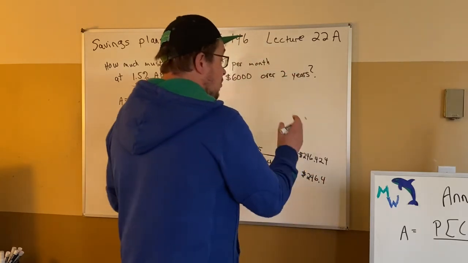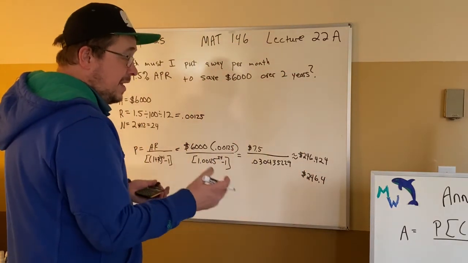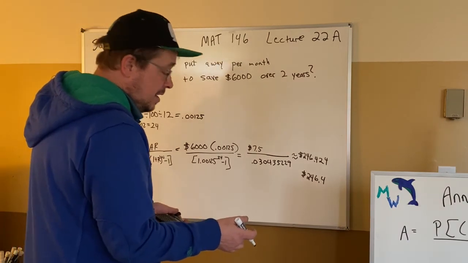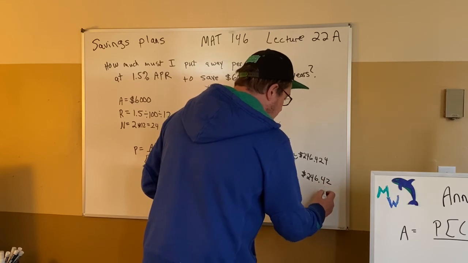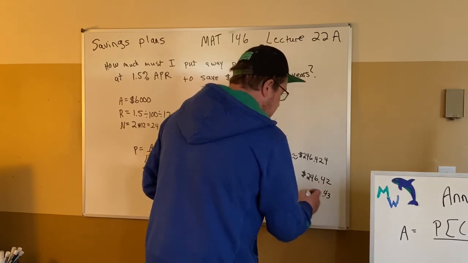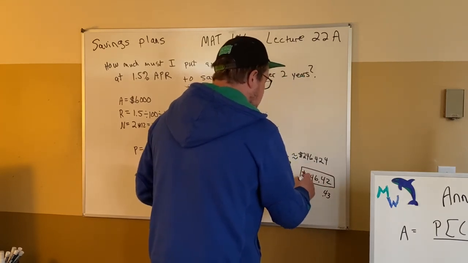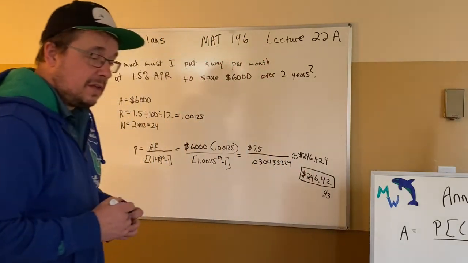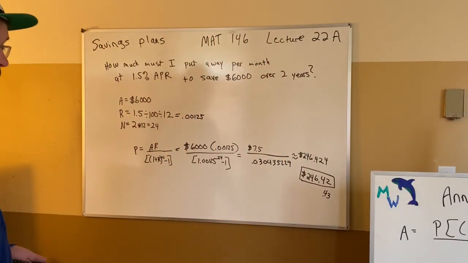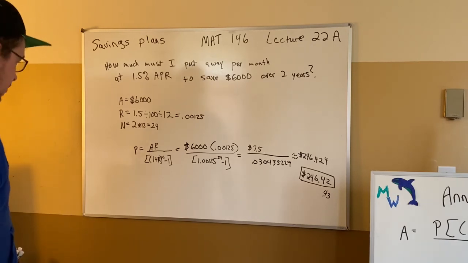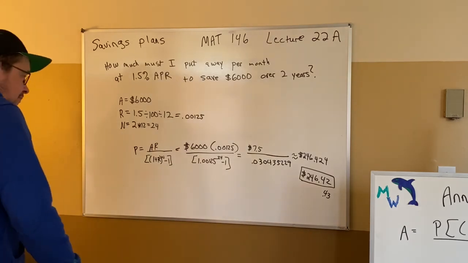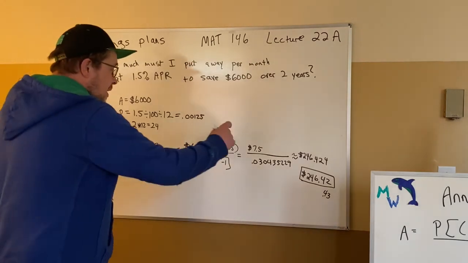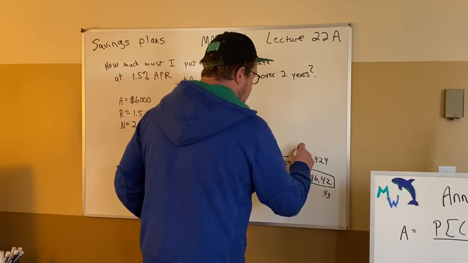So I guess what I'm going to go with here is 246.4. Now rounding it off would say 42 cents, but that's actually going to come up short. So rounding it off, I'd go 42, but in reality, I'd probably go 43. Pay extra so I get there, and then the last payment will not be quite as big. If you come up short on the last payment, you're going to owe money when you finish it out. But going with rounding off, I'd go with 0.42. And so we got this $246.42, and that's your payment per month. You're going to do that for all 24 months.